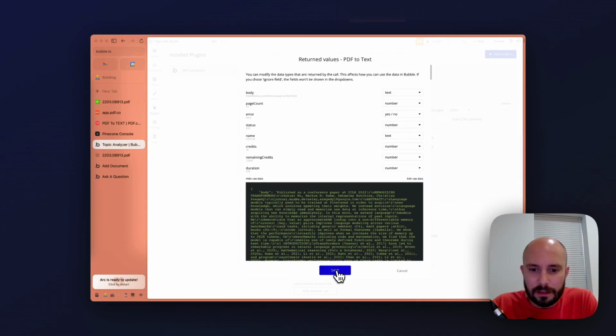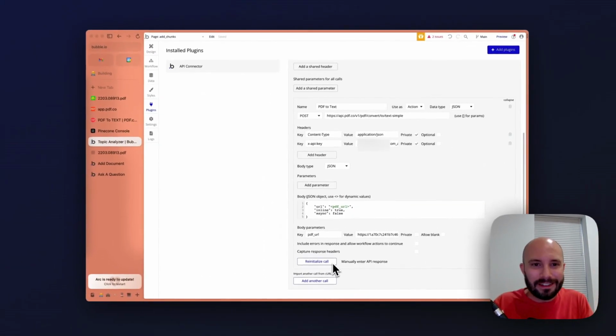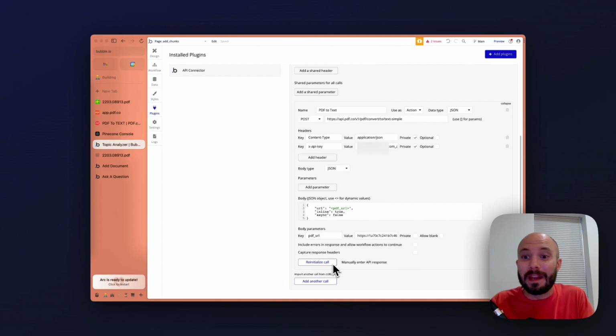Which is sweet. And so we will press save. That's good to go. All right. So that's the main piece from an API standpoint that you're going to have to get set up on here. And now we just need to make some little tweaks on the workflows to make sure all the data is processing and going through. And I'll show you how to do that. And then everything else that we've already built is just going to work magically as it should.